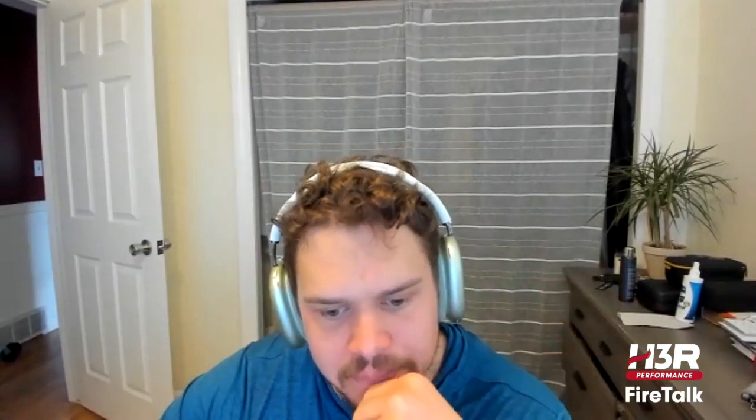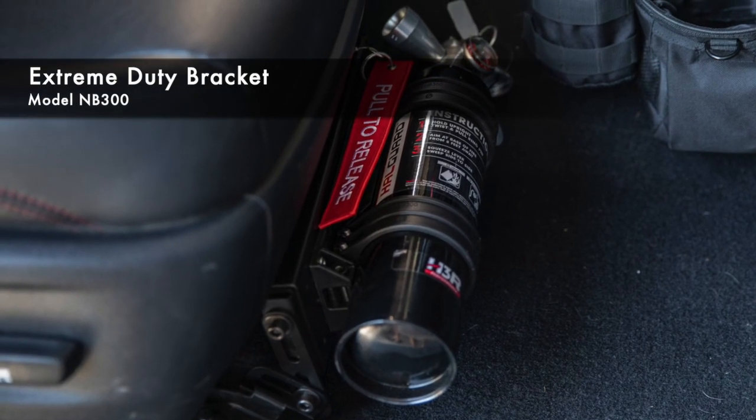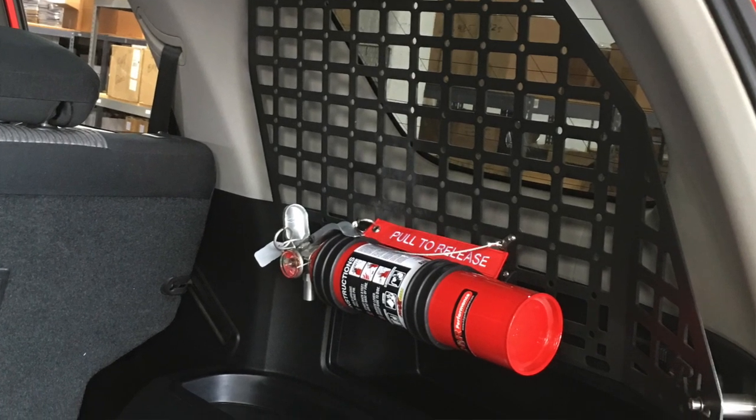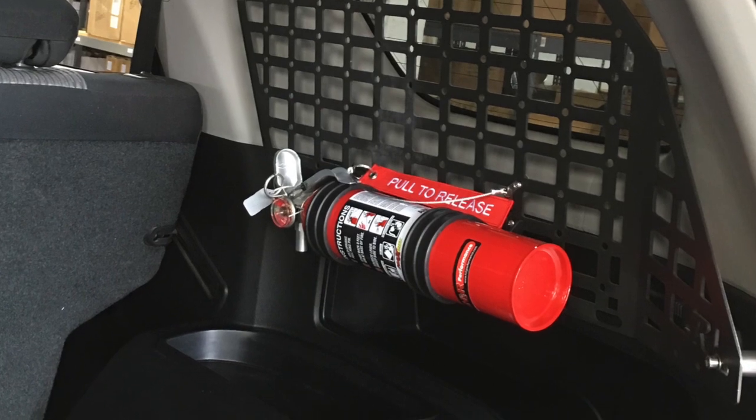What a story! Which mounting brackets did you use and how was it to get it out? I use the under-seat mounting bracket, and in the back I use the plastic one with the polar release tab. It doesn't rattle, and having been in intense situations I know my dexterity will be compromised — I don't want to have to think. Having that big tab is really helpful. I've got the Raggo Fabrication MOLLE panels in my bunk and the polar release tab means I didn't have to think or fumble.